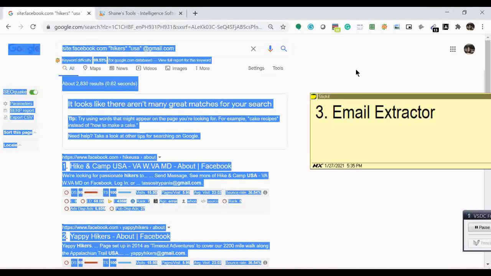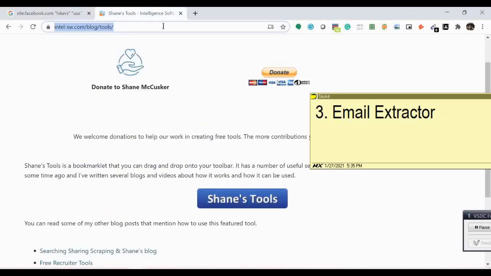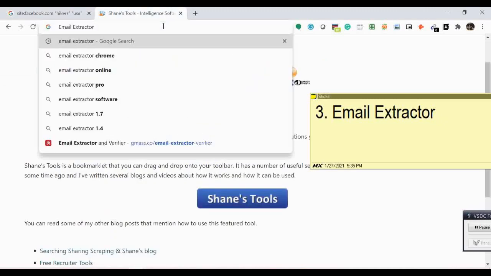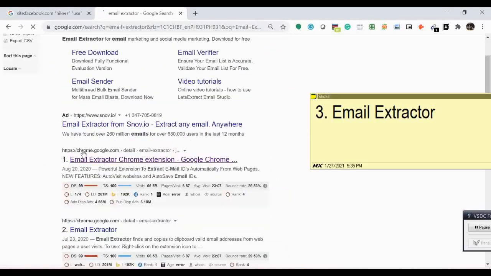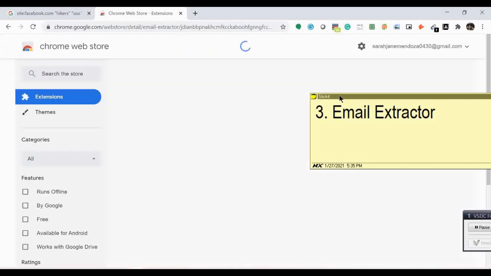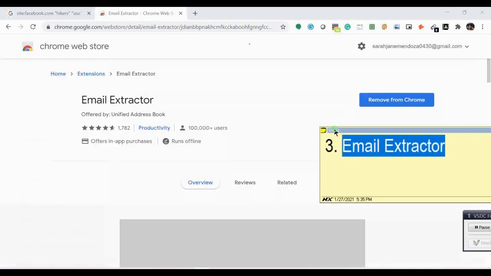So again, if you search for Email Extractor on Google, you will have this result, chrome.google.com. This means that this is the link to the extension, so you can add that as an extension. Just simply click this one and you will have this.